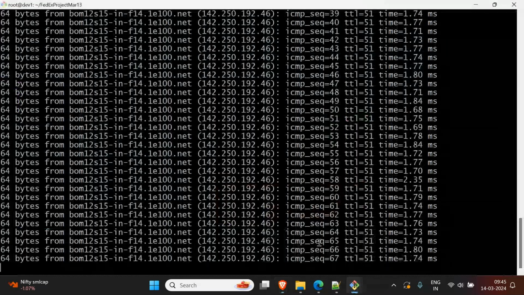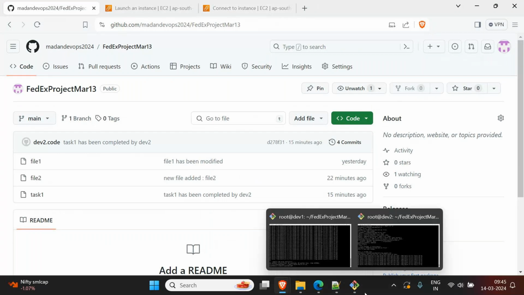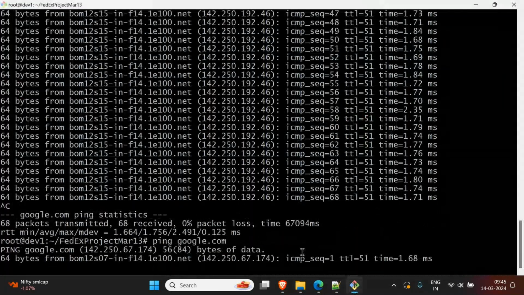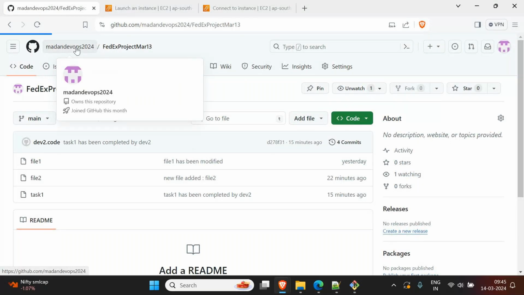Before that, let's do it from scratch. For example, I want to create one more repository now. If you had some issue yesterday or did not practice, no problem. I'm showing you one more time. Now simply go to your main dashboard.